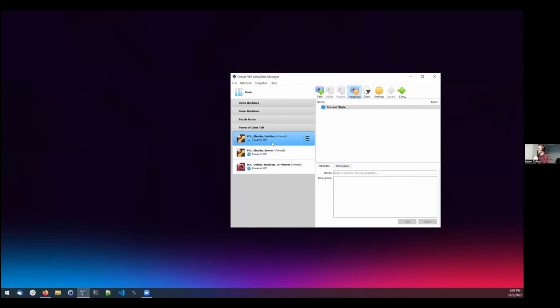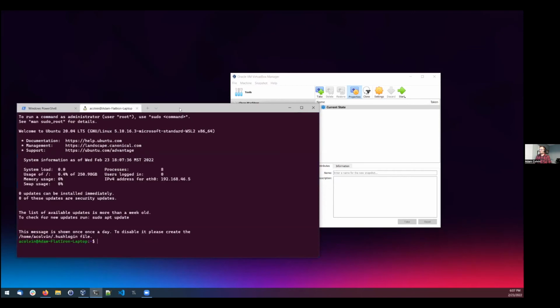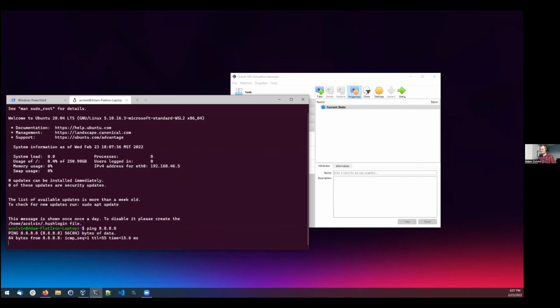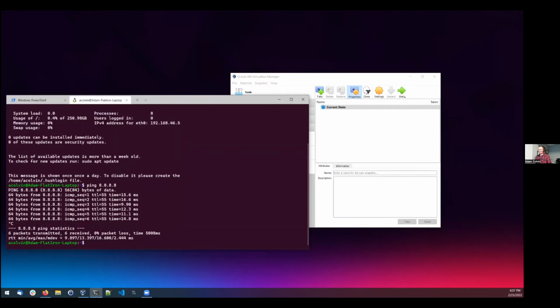Okay. All right, so I prepared 3 different virtual machines for us to work with here. So just real quick, what is a virtual machine? I said I would talk about that briefly. Basically, a virtual machine is a way to take an operating system and run it inside of your operating system. So there are a couple different options on how we can do this. One of them is the Subsystem for Linux. And so if you install the Subsystem for Linux, this is Bash, which is the shell application that Linux uses. And with this, I can run all the normal Linux commands and do Linux things right here in Windows. This is really nice because it's very lightweight and it's easy to quickly spin up.